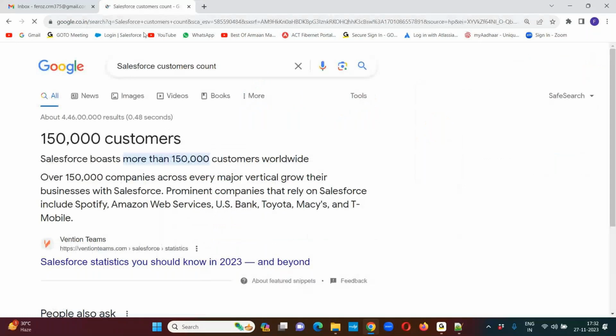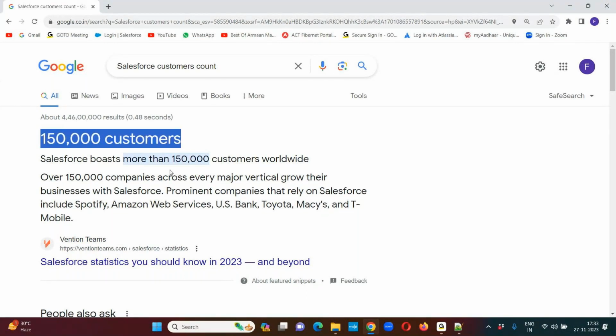Now we can see that more than 1,50,000 companies are using Salesforce services, which includes Spotify, Amazon, US Bank, Toyota, Macy's, T-Mobile. Like that, we have plenty of organizations using Salesforce services on a rental basis.